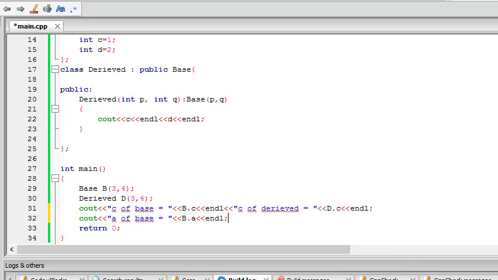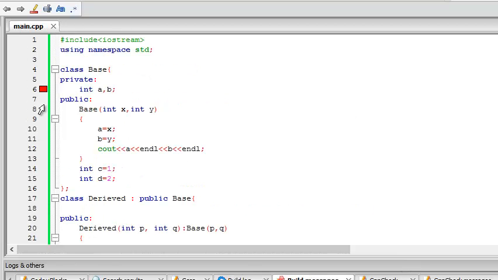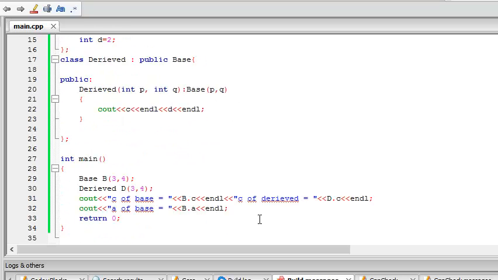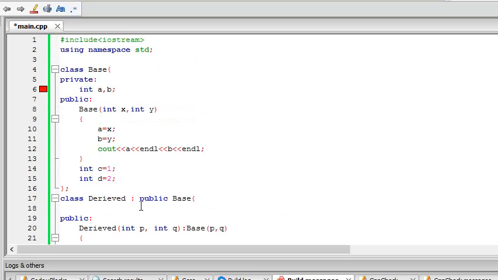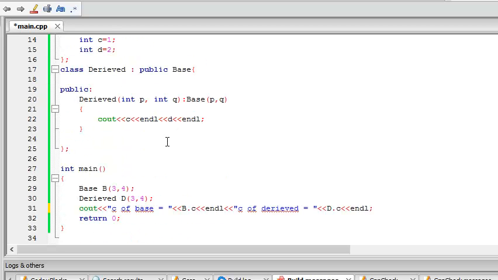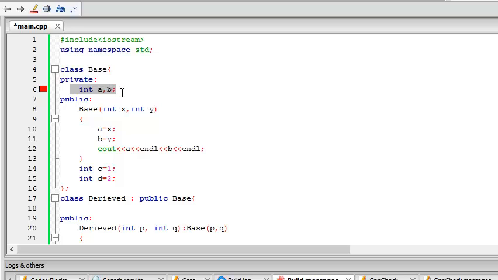So instead of wasting time here, I'm just going to run it and show you that this will show an error. As you can see, error. So you can't write this, you cannot essentially access a. So this also means that a is kind of not inherited.